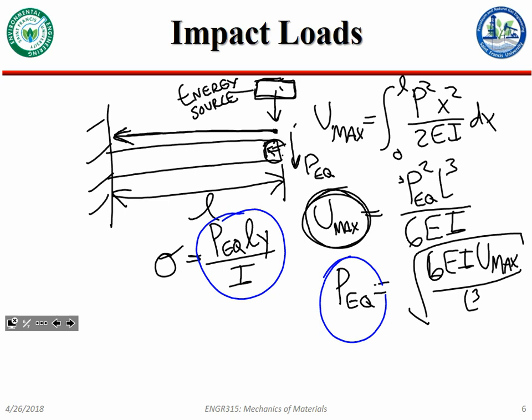Yeah. So you use MGH? You can. It all depends on what your situation is. If it's a brick that I threw at it, then it's going to have some MGH plus half mv squared or something like that, right? If it's a brick that I just kind of drop, then it's pure gravitational potential energy. If it's a spring expanding into a beam, kind of like a car's shocks, then it's going to have like a 1/2 kx squared energy being transferred. It all depends on what your situation is.